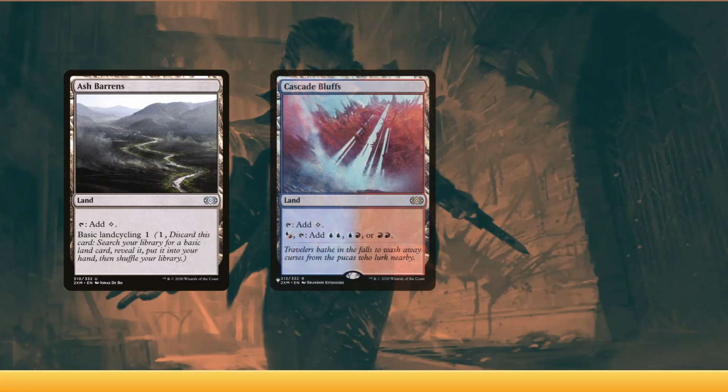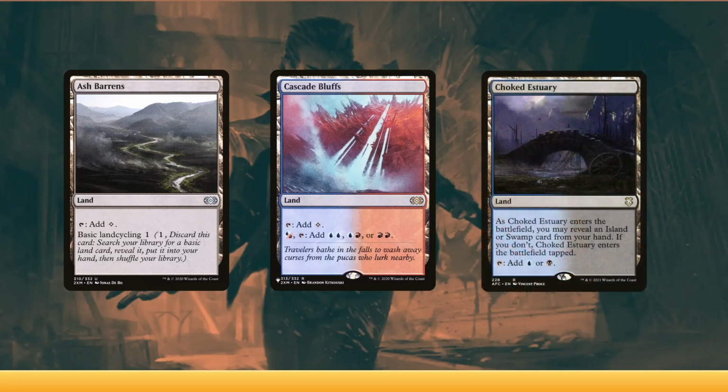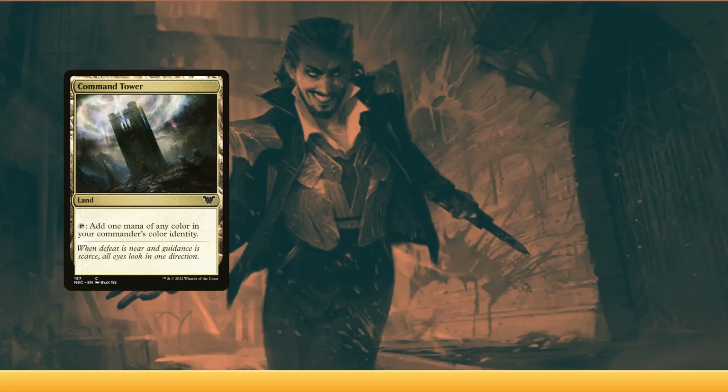Then we've got Cascade Bluffs, so you can tap it to add 1 generic, or if you add a blue or a red and tap it, you can double it up, so add either blue blue, blue red, or red red. And we've got a Choked Estuary, so it says, as Choked Estuary enters the battlefield, you may reveal an island or swamp card from your hand. If you don't, Choked Estuary enters the battlefield tapped, and you can tap it and add either a blue or black mana. And we've got a good old commander staple in Command Tower, so tap it, add 1 mana of any colour in your commander's colour identity.